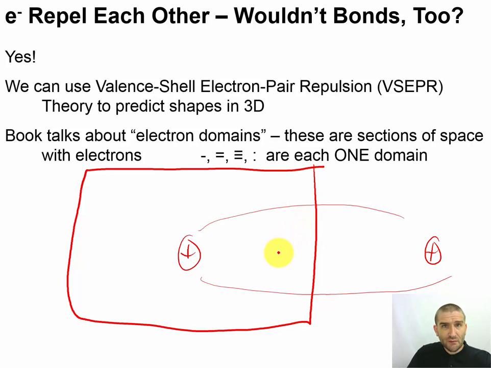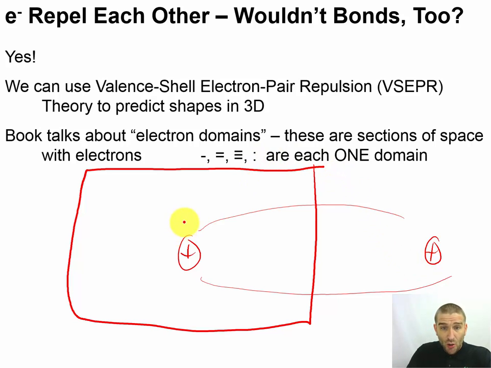Now, what if that was a double bond? It's one region. They're still pointing between it and the neighbor. How about the triple bond? Again, one region. Now I've just got 6 electrons that happen to be in this region between these 2 nuclei, but I don't care about how many electrons are there. All I care is that there's a pair of electrons or more in one region of space. Even a single electron would do it, in fact. If I had a radical, it would take up one region in space. That would be an electron domain.